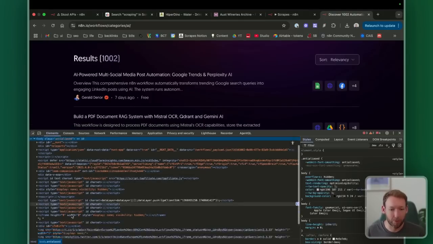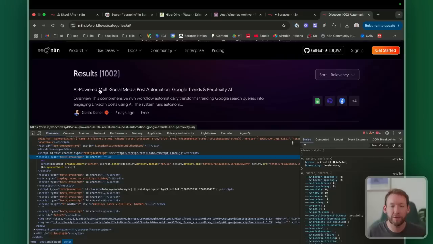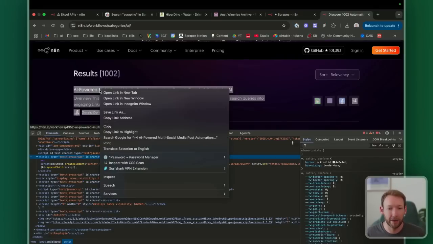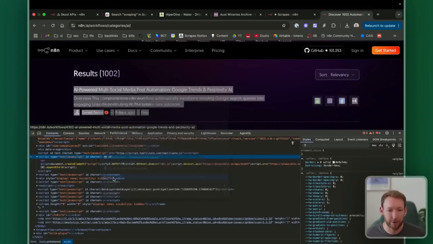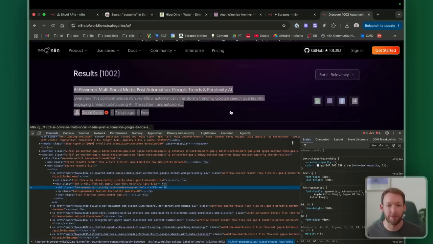So if we scroll through somewhere in here, we'd be able to search, and we might even be able to filter for all of the different elements on this page. So I could right click this, for example, and then go to inspect, and that would point me to the HTML or CSS tag that is that element on the page. So if you were doing traditional web scraping, you would effectively try to pull all of this HTML and find the relevant CSS tag or CSS selector to pull that information from this website. So if this is sounding too complex, bear with me because it gets significantly easier.